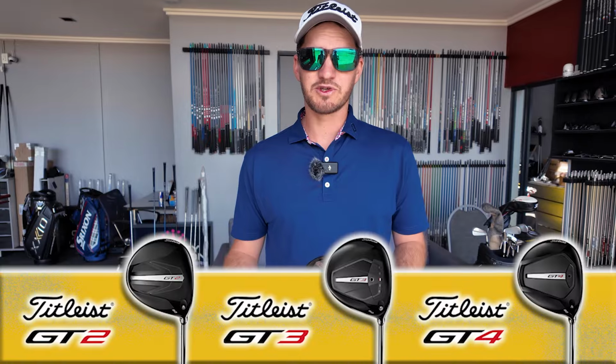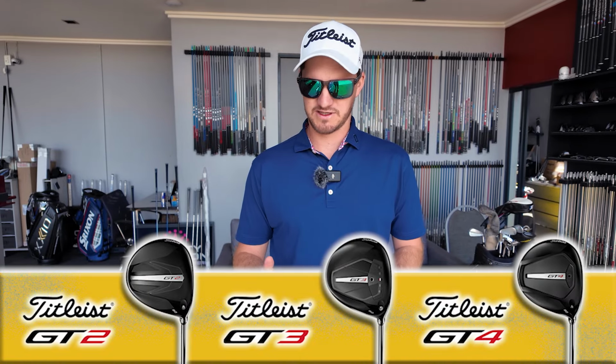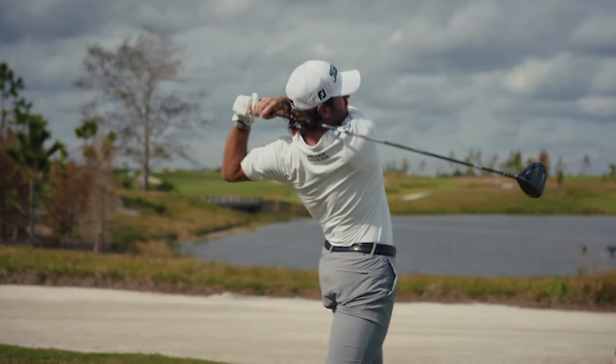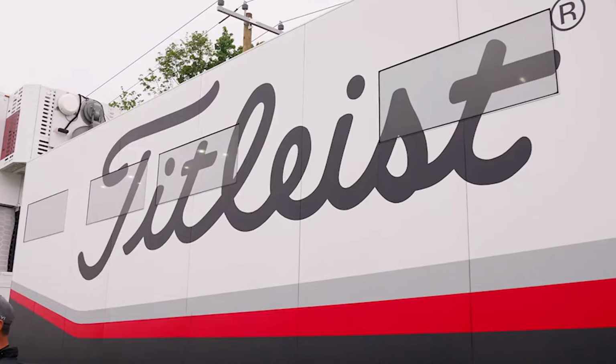Today we've got the new Titleist GT range that we're going to review. Super excited. I've been waiting all year for this. Just from the feedback from the tour pros all around the world, I'm super excited to have this in my hands. So yeah, let's give it a go and have some fun.